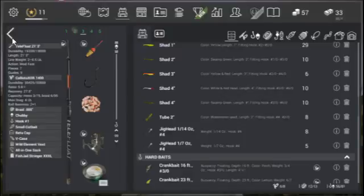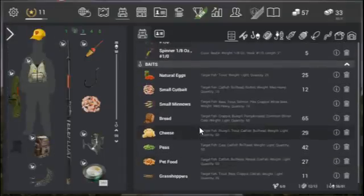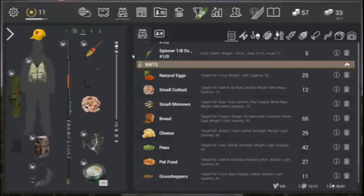What I'm using is a chubby bobber, a hook size number 1, and small cut bait, and that's all you really need to catfish on this map. Pet food works, peas work, crappie work, cheese work, it all works here.